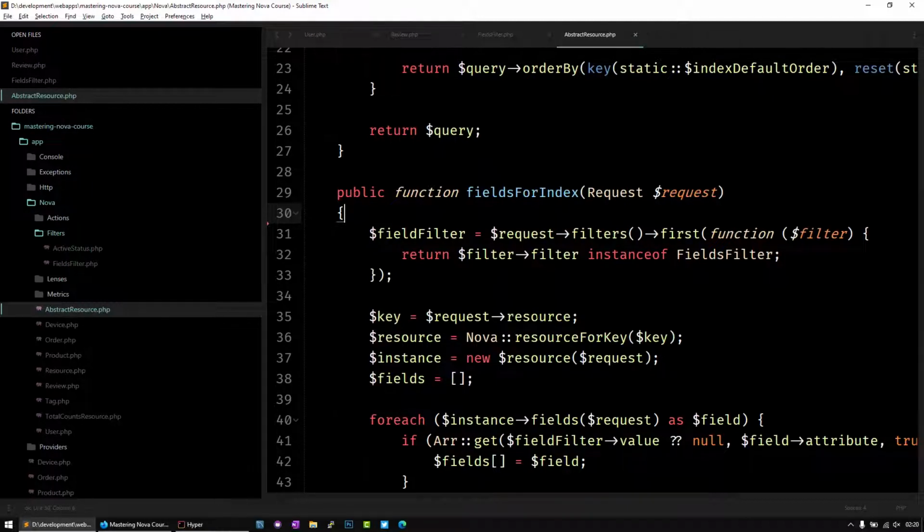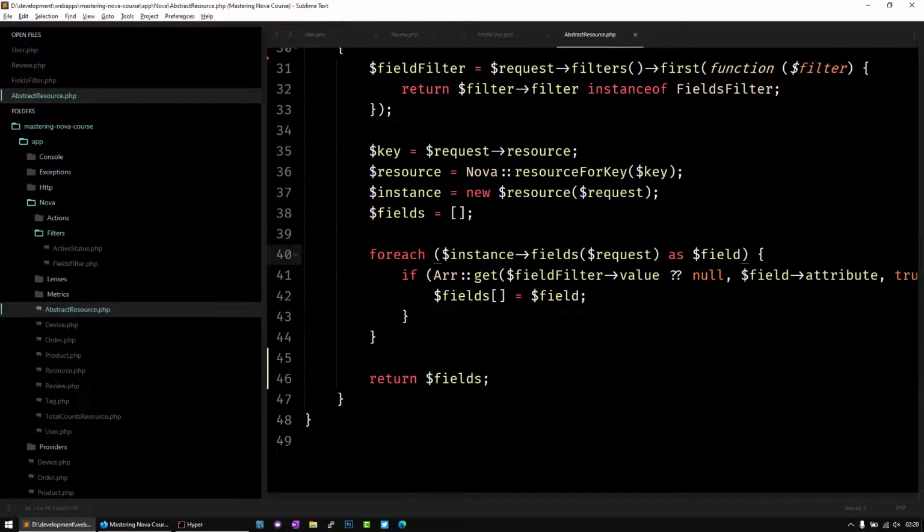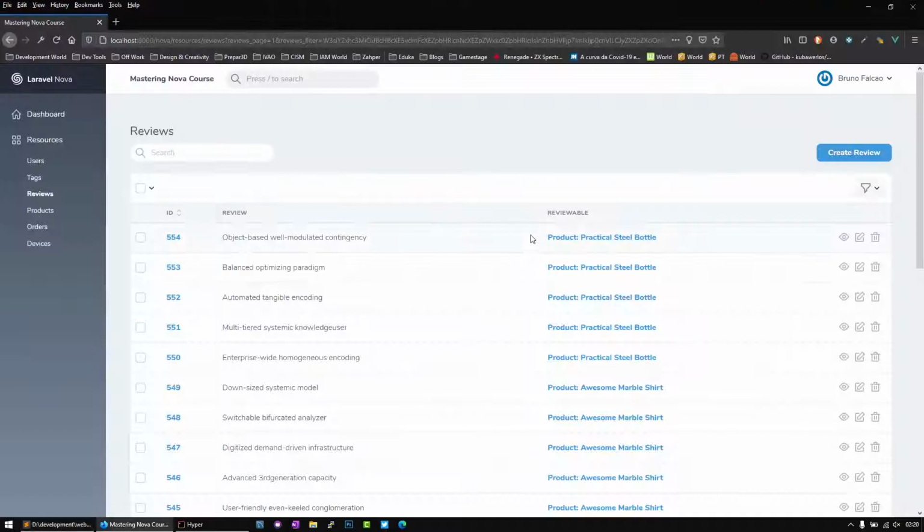Request resource for key, new resource request, it's correct. For each instance on the fields, request as field, very good. If array get, if we get the field filter value, okay, no, everything's fine. Let me try it again.